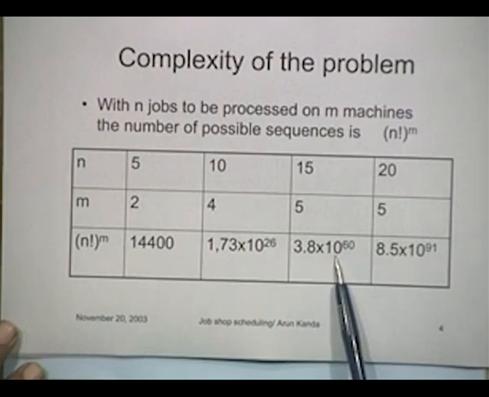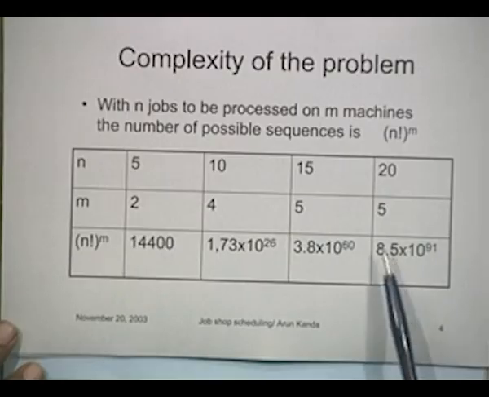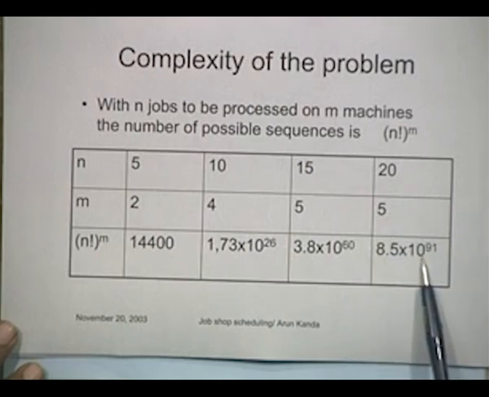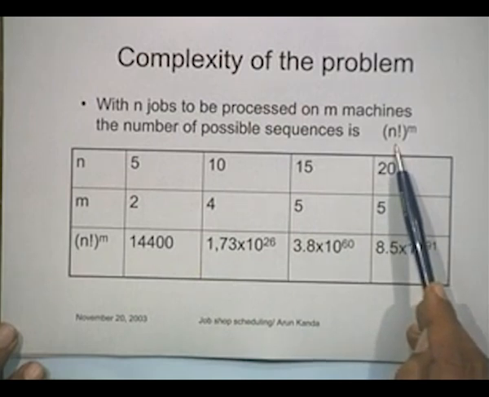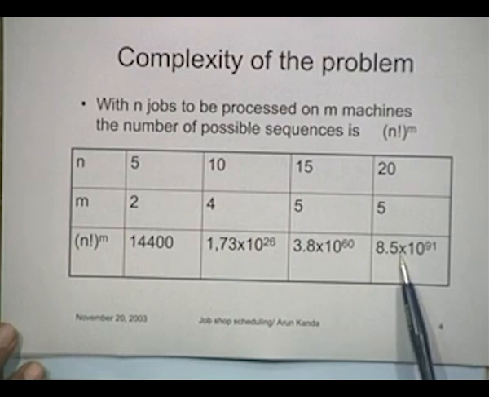It's a very large number, and in fact if you're using even the fastest computer to evaluate one possibility, it can take years for the computer to actually evaluate all possible combinations, right? And you have a situation here when you are dealing with 20 jobs and 5 machines. In that case, the number of combinations that you can land up with is 8.5 times 10 to the power 91, a very large number again, right? So it's because of this combinatorial nature of the problem that it's difficult to find a solution to the general n by m job shop problem. The only way you can find practical solutions to such cases is through the use of heuristic rules, and it's very difficult to find an optimum solution except in certain very trivial or simple cases.